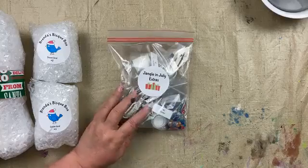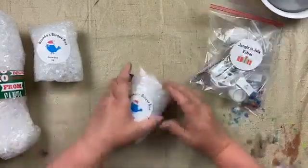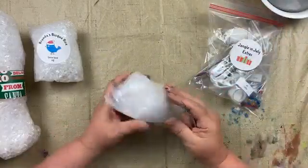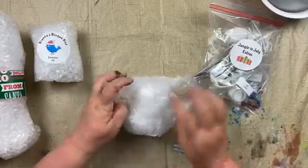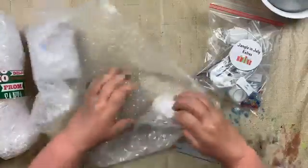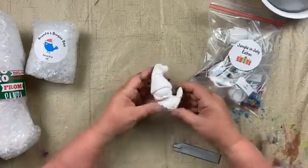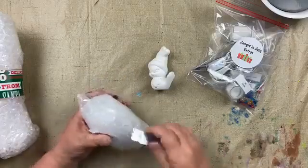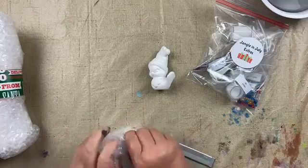So I am going to find me a scissors here. Courtney's bringing me a scissors. So a razor blade, that works too. So you can see everything is packed really well. Let's get this guy open. So this is our box that we're going to be painting now for July. And we'll probably go over into our August box because there is a lot of detail. So this is one of our birds, but that's okay because our hedgehogs will paint up fairly easy. That's our next box.